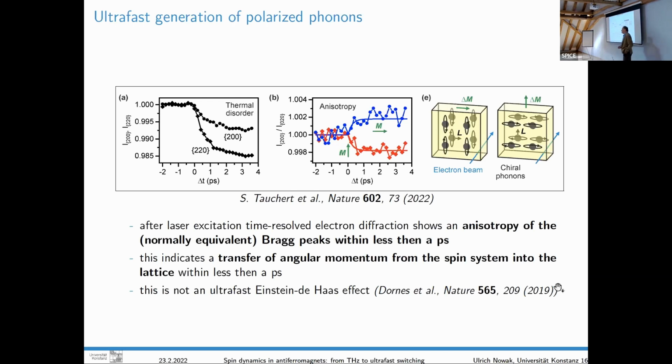So our conclusion is that while the sample demagnetizes, some motion of the atoms already appears on the same time scale that takes over the angular momentum. Only on a longer time scale would this phonon system decay and the sample rotate, if it is free flying. In the experiment it would be on a substrate, so you get strain waves, things like that. They were also measured some 2 years ago. In this group here, they called it the ultrafast Einstein-de Haas effect, and that was a measurement of a strain wave of the sample. So what we think is that locally, first you have this excitation of phonons.